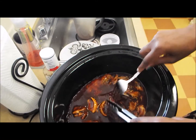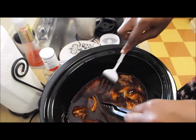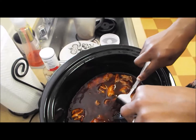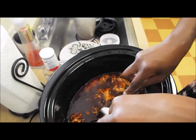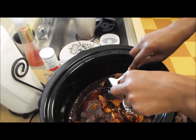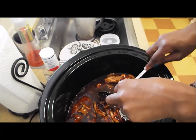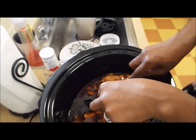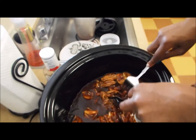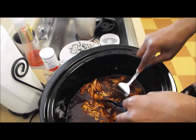So I'm just going to shred it, and as you guys can see, I just have tongs and this little serving fork actually, but I really like to use these guys to shred it, and it's shredding quite nicely. So I'm just going to do that, and yeah, this is a lot of sauce left over. Lots of sauce. Oh, it smells so good. That Sweet Baby Ray's does it every time.